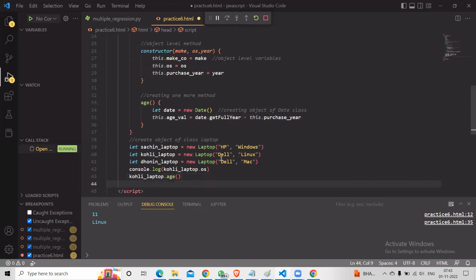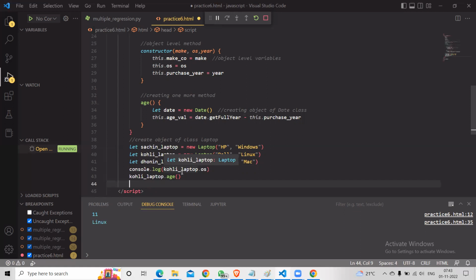Now this is not returning any value, so I cannot say equal to Kohli laptop. If it was returning, we would have said year equal to Kohli laptop dot age. But it is creating an inbuilt or object level variable called age value.